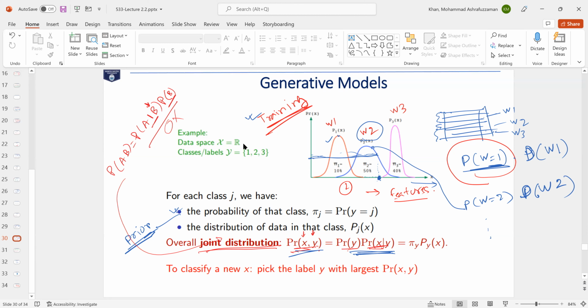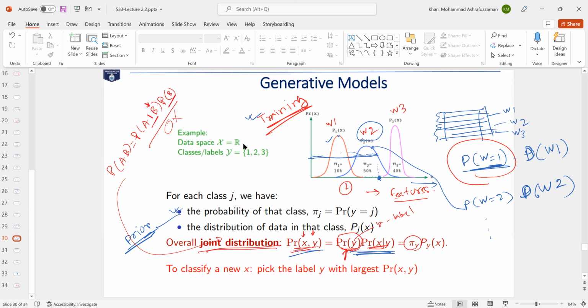We need to think about the denominator if we try to break down the joint distribution in two different ways. Now we are just breaking it in one way, and then we are saying that the probability of y, where y is the level here, is the probability of a level. Probability of level means probability of coming from a certain winery. So this is called the prior probability.